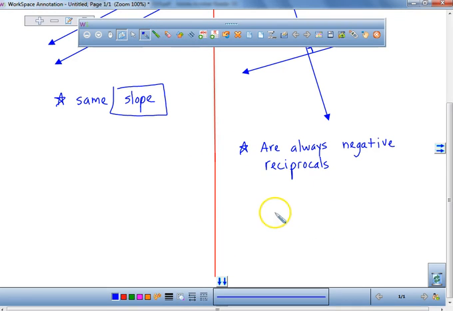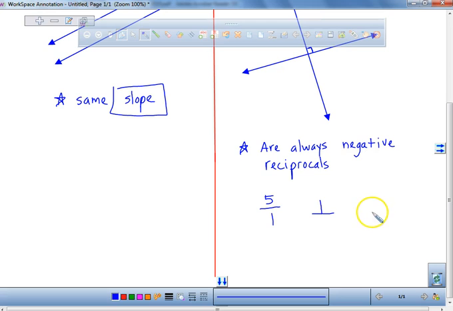Alright, so let's give you some examples of negative reciprocals. Give me a slope, any fraction. 5? Okay. Put 5 over 1. Write that down. Let me tell you what slope is going to be perpendicular to 5 over 1. I said negative reciprocal, right? Negative means it's going to be the opposite sign. If this is positive, this has to be negative. Reciprocal means the flip. Negative 1 over 5. Those are perpendicular slopes.